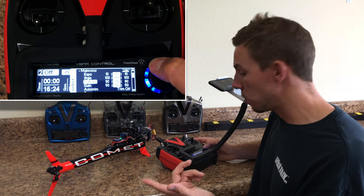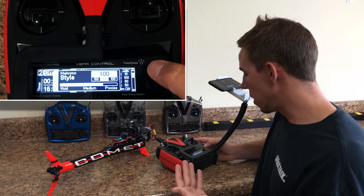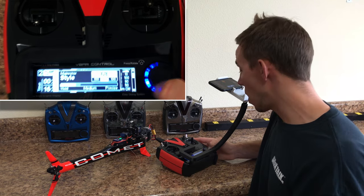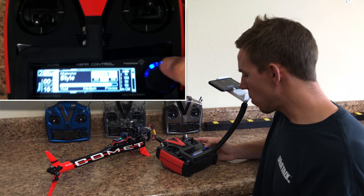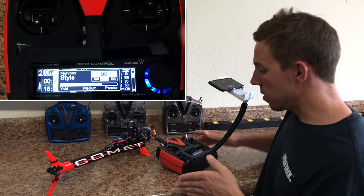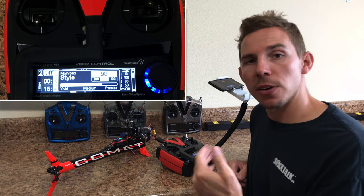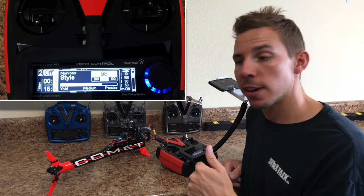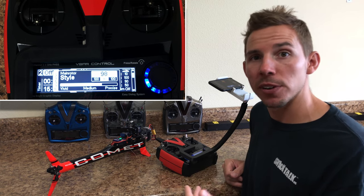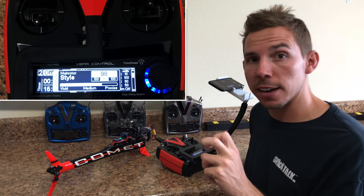Style's another thing. If you're new to Mikado and the V control and the V bar, style is real simple. They have a number in here which we can adjust. Yeah, we go from 40 to 100 and 120. So Kyle and I run a style number of around 85 to 90. What that means is a lower style will feel more of a direct input, similar to how an RC helicopter used to fly when we had paddles. If you fly extreme smack, maybe a lower style is really good for you. The higher you crank your style up, the more synthetic and robotic it's going to feel.